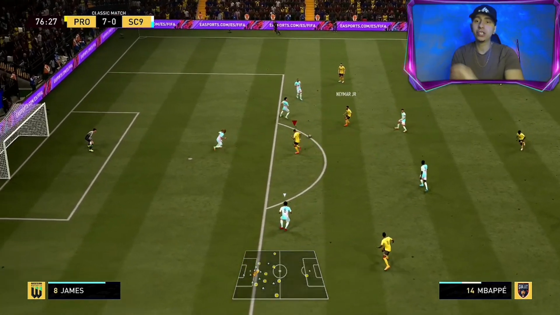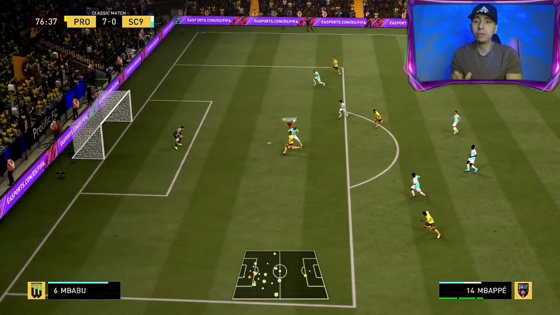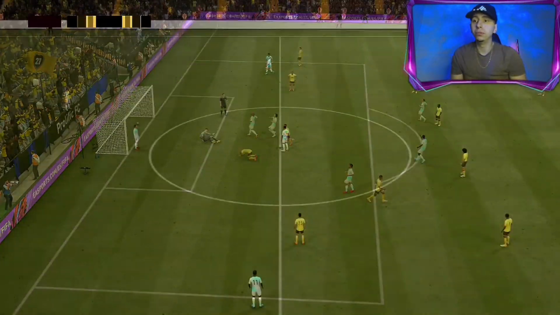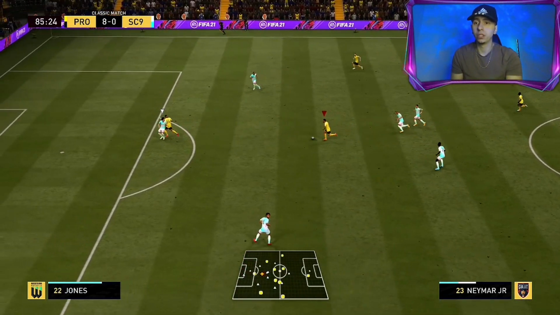Through balls and pace is just overpowered this year. Again, got the ball of Mbappe. He's in a decent area here, but I feel like if I do a skill move like that, it would just give him that little boost and get the goal. But yeah, that one was quite difficult to defend in that sort of scenario there.